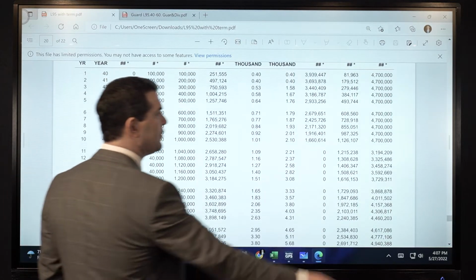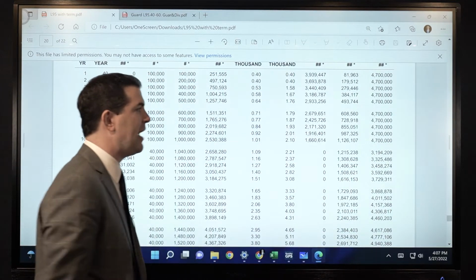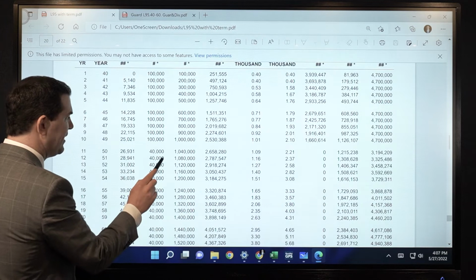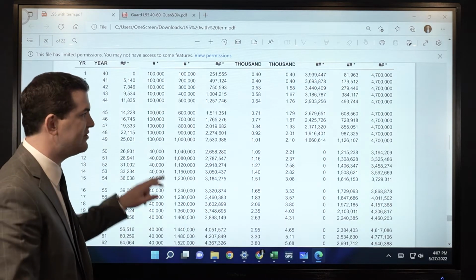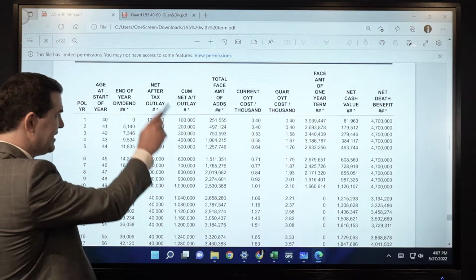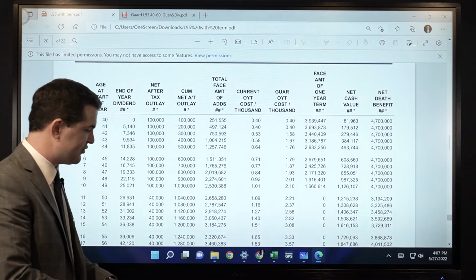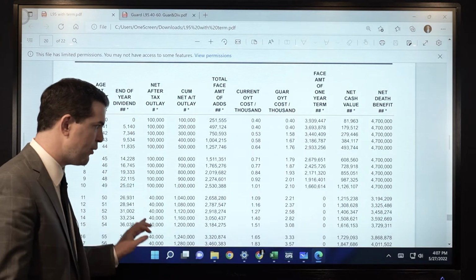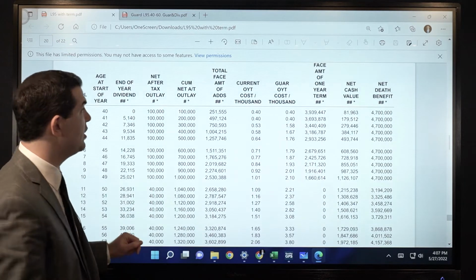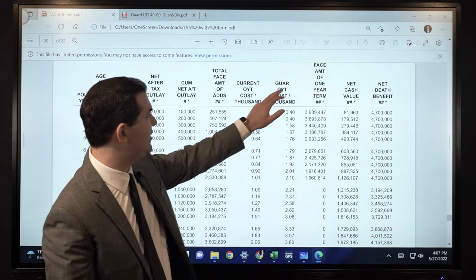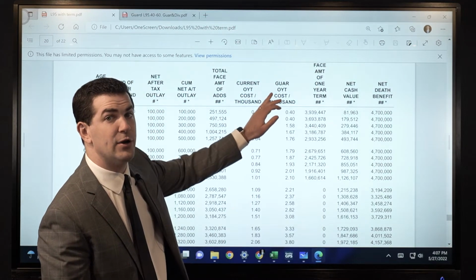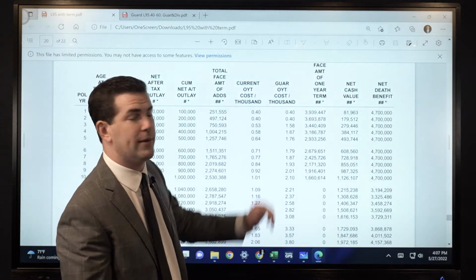But in this example, we're going to remove it altogether after year 10 and keep the funding apples to apples when we compare it to the 4060. If you want to see different funding scenarios, let us know, and if we can do it, we will. If we can't, we will let you know the limitations. Keep in mind we've got the current charges and also the guaranteed maximum. Very unlikely here, but we are going to look at both.